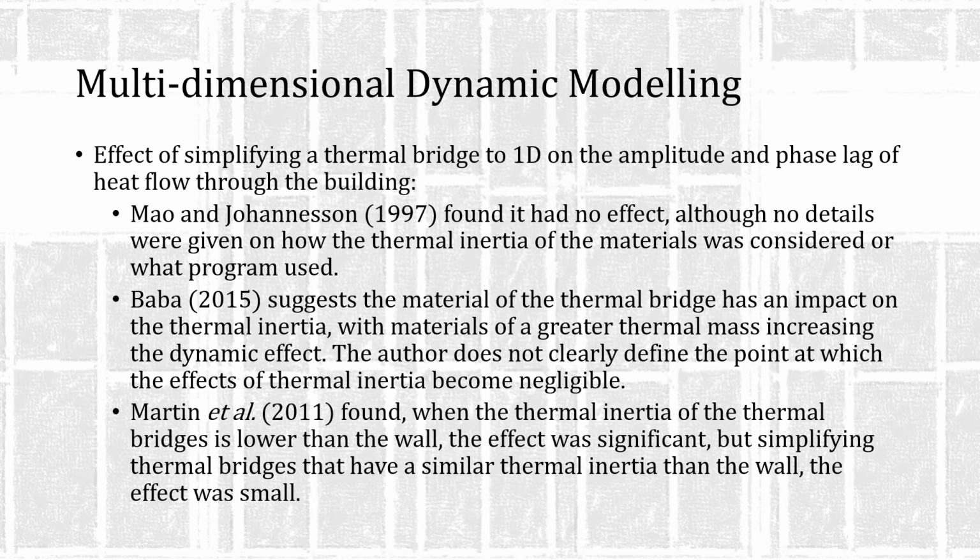Baber concluded lighter materials, including timber, do not significantly affect the results when simplified. Mao and Johannesson conclude the same about metal studs. But Martin et al. found the effect of simplifying a timber stud was significant when the thermal inertia of the wall was greater than that of the thermal bridge. These results suggest thermal inertia is important to consider with some materials, but can be simplified for others. Martin et al. also states there is currently no single hybrid method that can replicate the dynamic behavior of thermal bridges of all materials.